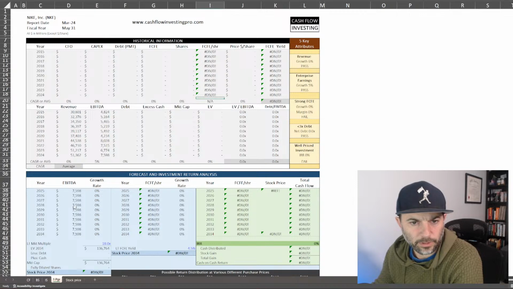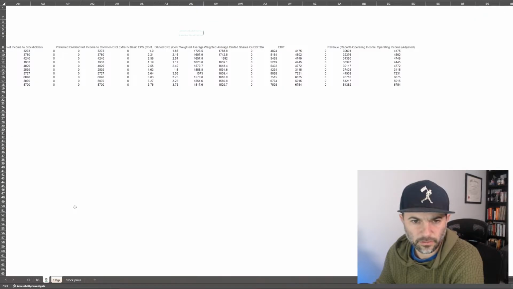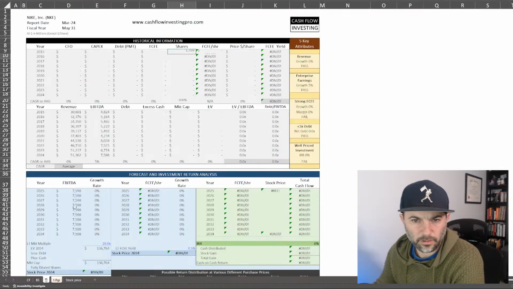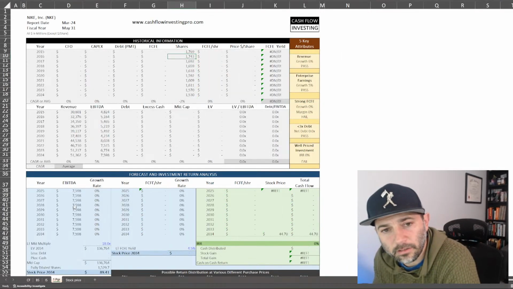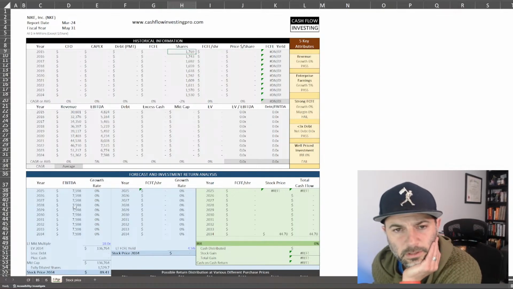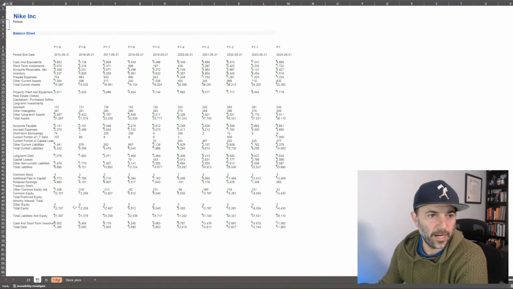Oh, share count. We need shares outstanding. That's on the income statement. So I want fully diluted shares. None of this, just share count. So weighted average, fully diluted is here. Drop those. Are they buying back shares? They are buying back shares. Look at this. So 1.7 billion shares, 1.7, 1.69, 1.65, 1.61, 1.5. So they are buying back shares at a 2% clip per year. That's great. Let's do the balance sheet.